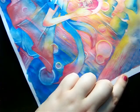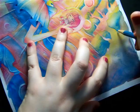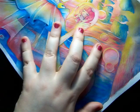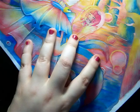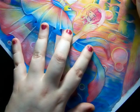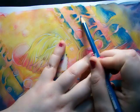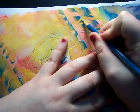Interestingly enough, I also decided to give the trees a wood texture. And I realized midway through that texturing wood is very similar to making the water patterns. I was just going in a different direction, basically. So I thought that was kind of cool. I was like, oh my god, it's the exact same thing. So yeah, I'm giving the trees a little bit of texture.